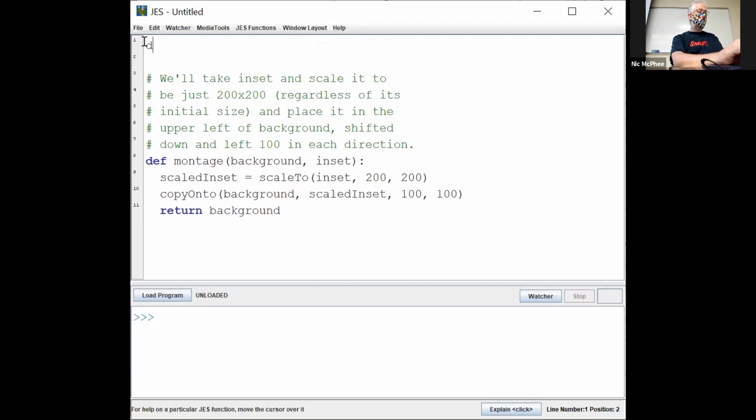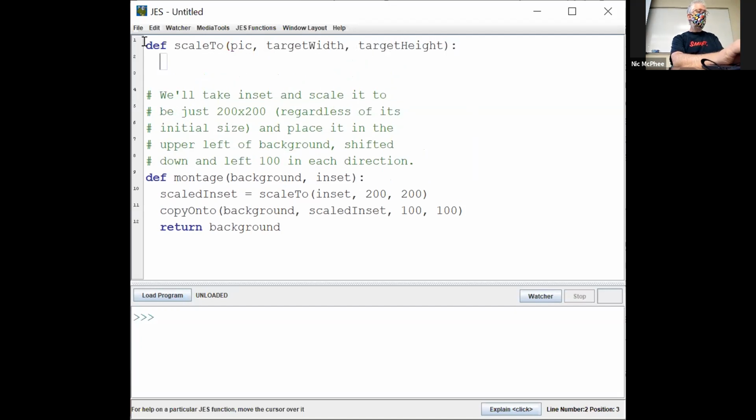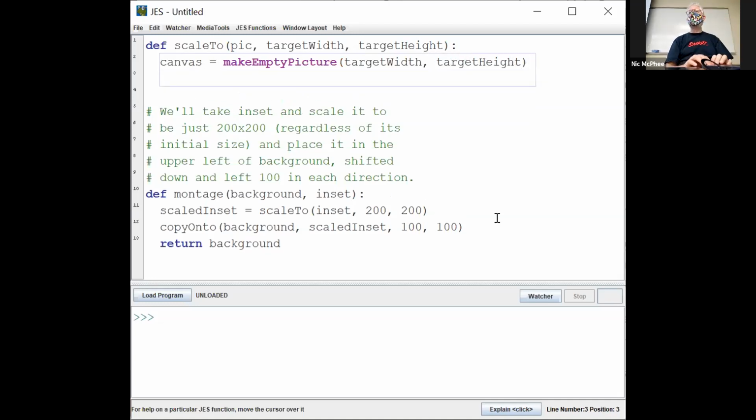So let's write def scale to. We'll have a picture, target width, and target height. Canvas will be a new, make empty picture, target width, target height. So I'm going to need to make an empty picture that's the right size.